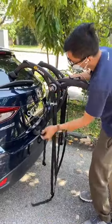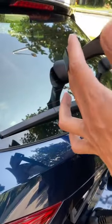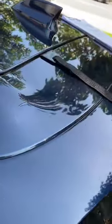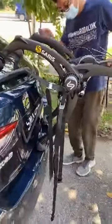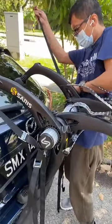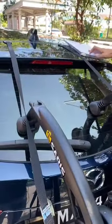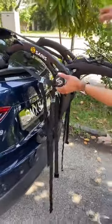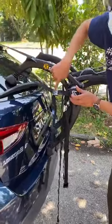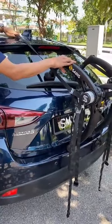Okay. And just now we have shortened the top hooks. It says upper, so this goes on top. When you're installing the rack on the car, use your body to actually hold the rack. So we release this, it goes on top. Take this clip here. Once you have both sides installed, align it like that. Try to put it in a straight line. As you can see, this is not straight, so we're going to remove it again and make sure that it's in a straight line. As straight as possible.